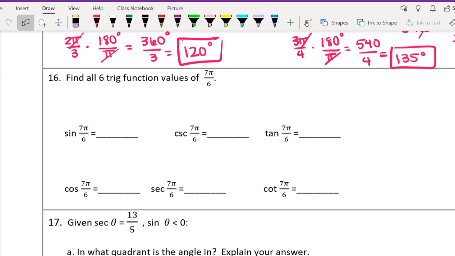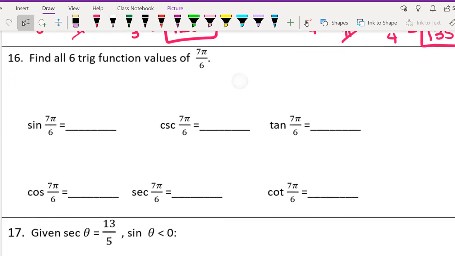All right, so we found the value of all 6 trig functions when we are using degrees. Now let's work in radians, okay? So the first thing is we need to find out what the reference angle is of 7 pi over 6. So first of all, let's draw our coordinate plane. This is 0 radians and this is pi radians. So 7 pi over 6, that's 7/6, which is more than 1 pi. So we're gonna be over here in quadrant 3. That's 7 pi over 6, okay?